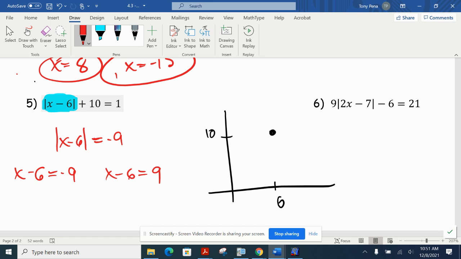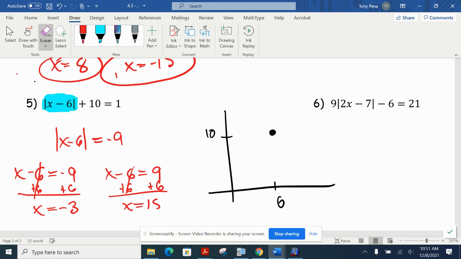All right, so my guess, we did x minus a 6 equals the negative 9, and then the other one would be x minus 6 equals a positive 9. We would then add 6 to both sides. So we would say one answer is a negative 3. If I add 6 to both sides in the other one, that would give us an x value of 15. All right, is that what we did? Makes sense. All right, let's test these guys now.